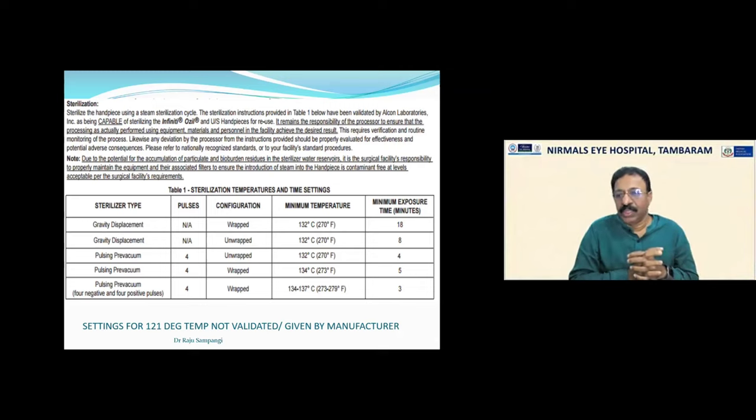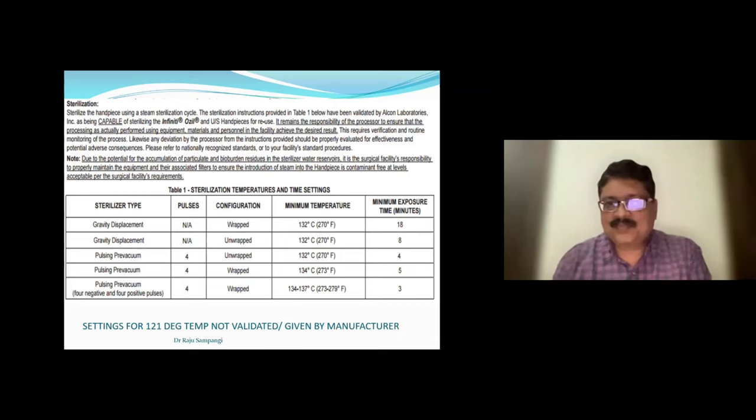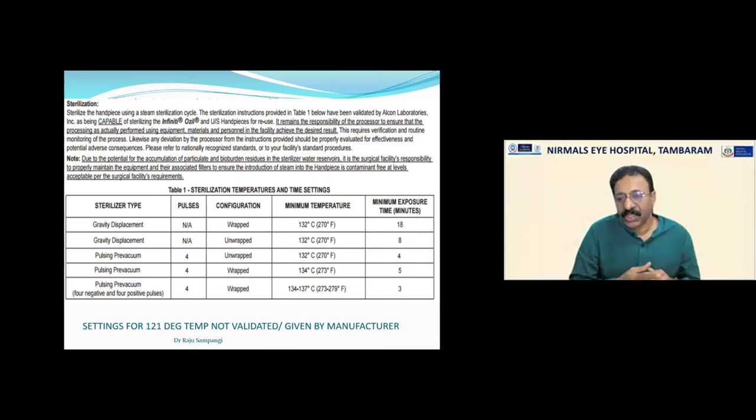See, generally you are dependent on the technician to write this data document and then make it part of your medical records. When you have a printout, you just take the printout and stick onto your medical record, or you update it into your EMR. So it just makes the process easier, and also reduces the human error.